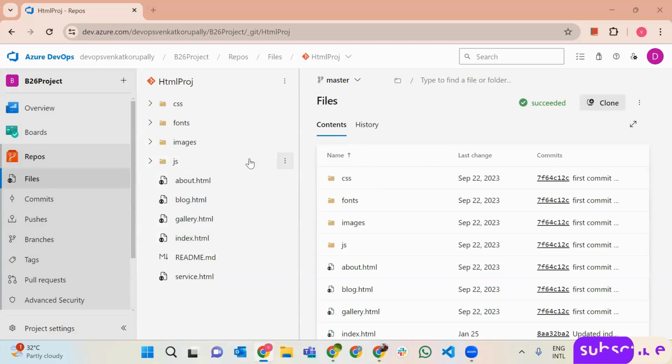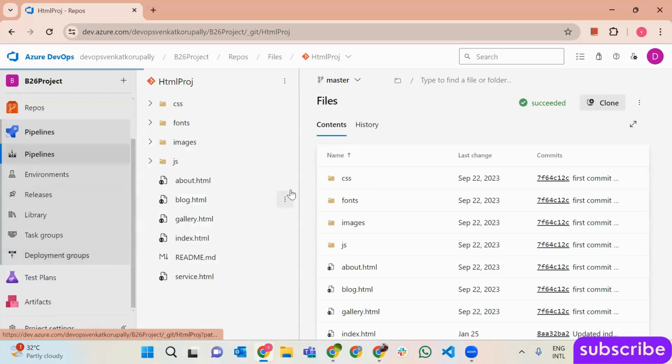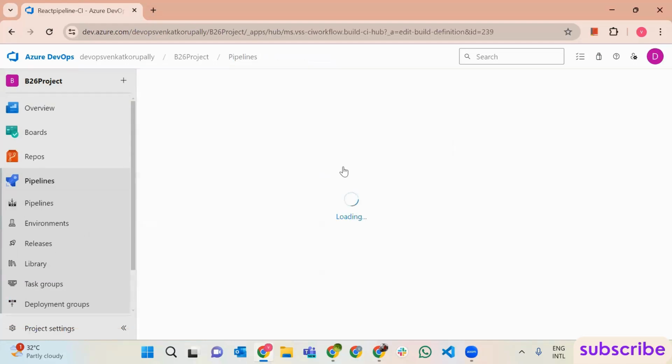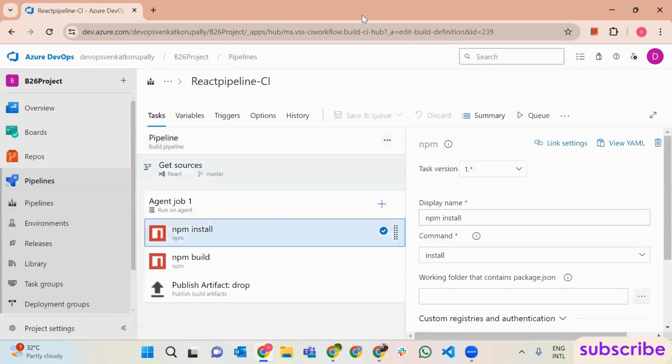If you remember the React pipeline, guys, does anyone remember what the first task is? What will this npm install do? Install the application on that agent. The agent is nothing but a VM on Azure. Yes, but not the application, guys. What do we install on that agent? Required libraries, or SDKs, packages, like that. Without these packages, the agent cannot build the project code. Correct or not, guys?